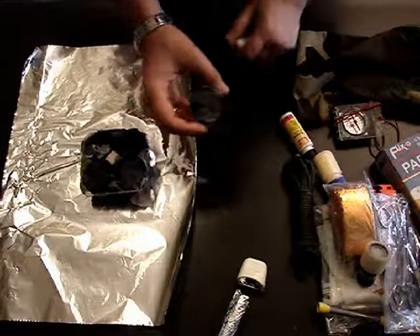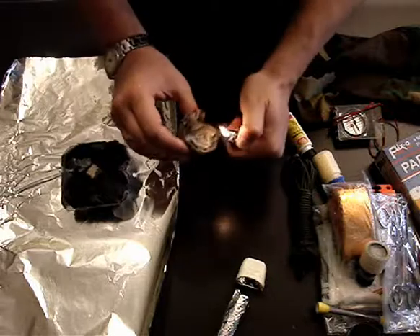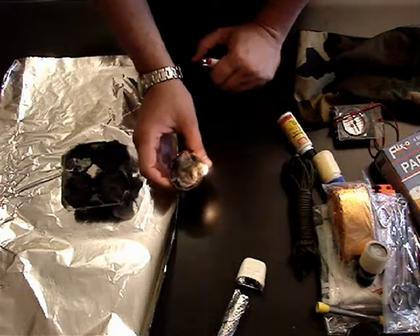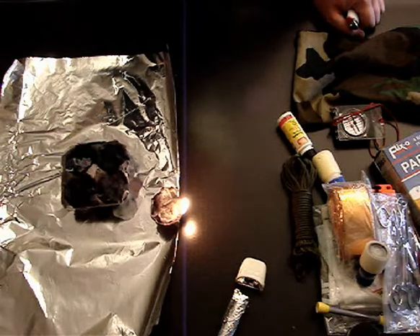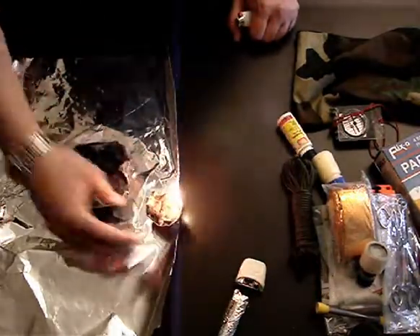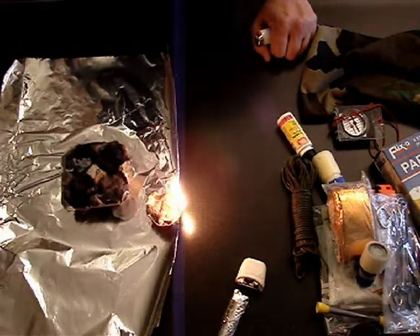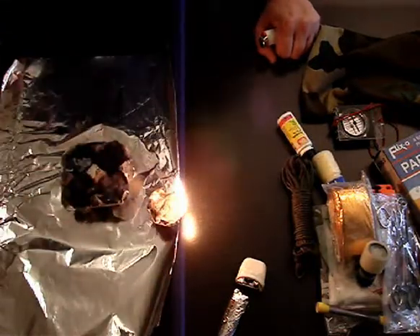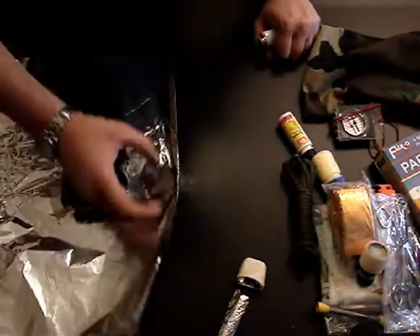So if you watched my other video, this is my makeshift candle — it is the same as this, and this is still just cooling. All you do is just light it up. This one, my last one was almost dead, so this is a new one I haven't really used yet. But once you get the thing started, it'll burn pretty good. It's like one huge candle, so it works really well for starting fires. This will really start stubborn fires, plus it's full of wax so it's not going to really get wet — it's soaked all the way through, you can see. And then you can just blow it out and reuse it.